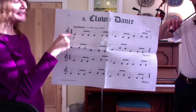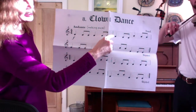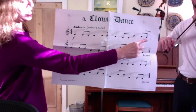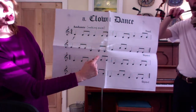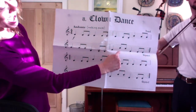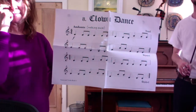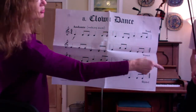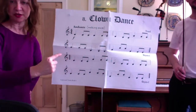1, 2, 3, 4. D, D, D, D, D, D, D, D, D, A, A, A, D, D, D, G, G, G. What we do is we start at the beginning, we go all the way to the two lines and the two dots, and we play it again. Back to there. Let's look at the next line of music, okay?